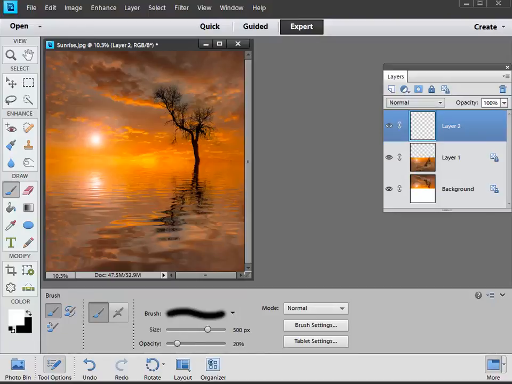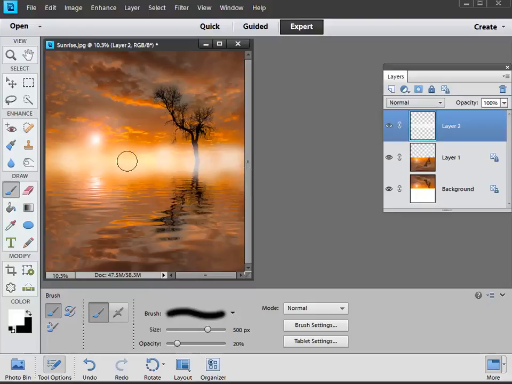So with that fixed, we have our layer selected, our new blank layer, and all we're going to do is paint into this horizon line with some short circular strokes, and we're going to make a nice little kind of misty effect right to the edge. Going to make it thicker in some places, thinner in others. So something like that looks pretty good. Yep, I think that will work well.